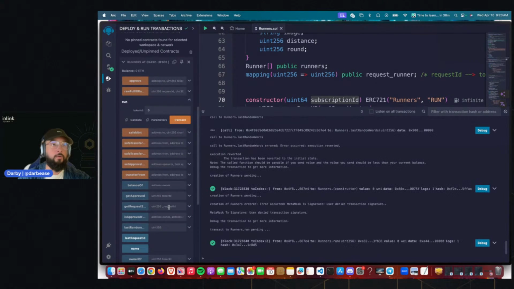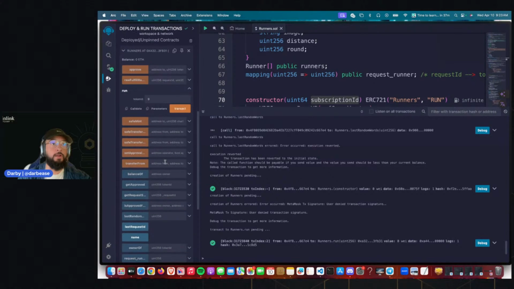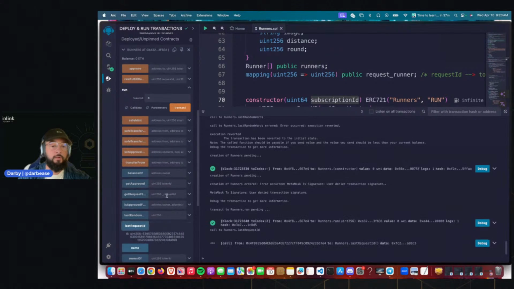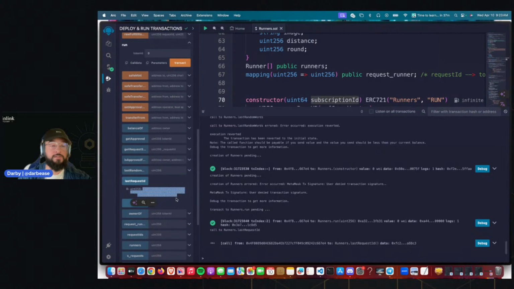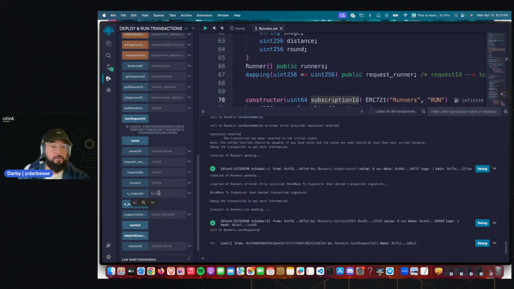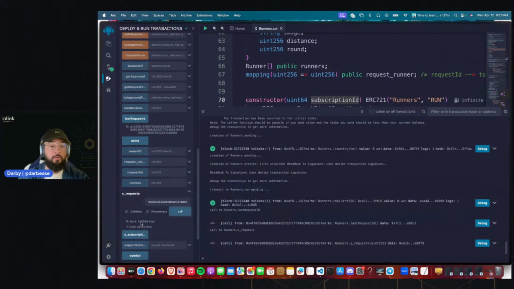So now what do we do? We check the last request ID and we can see this value here. If we copy this value, this response, and we paste it into the S request, and we call it, we will see an output that says true and true.